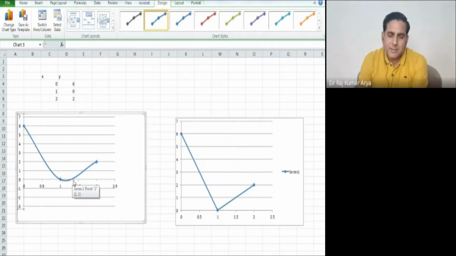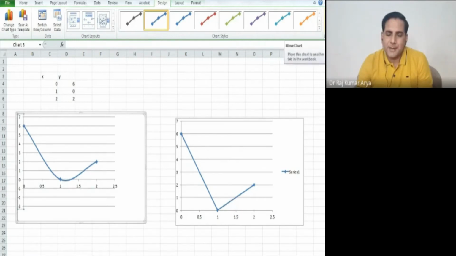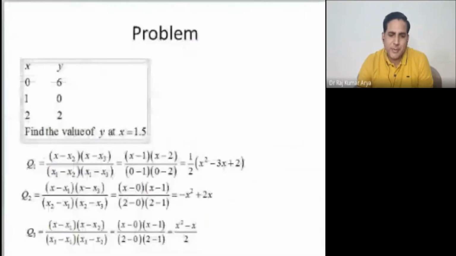You can have some other better fit actually, which can give the answer. But obviously, this answer is much better than your linear answer here, because it's giving a value of nearly 1 at 1.5. I think that's why you got the answer right from the linear graph. Yes or no? Yes, sir. Right? So these things need to be taken care of.